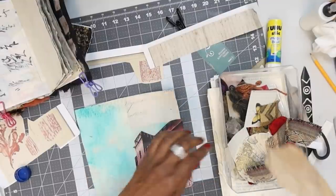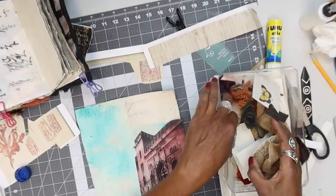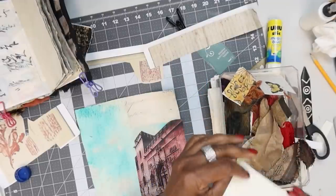I want to get rid of that green underneath there though, because I don't think that green goes with anything. So that's important to get rid of that.